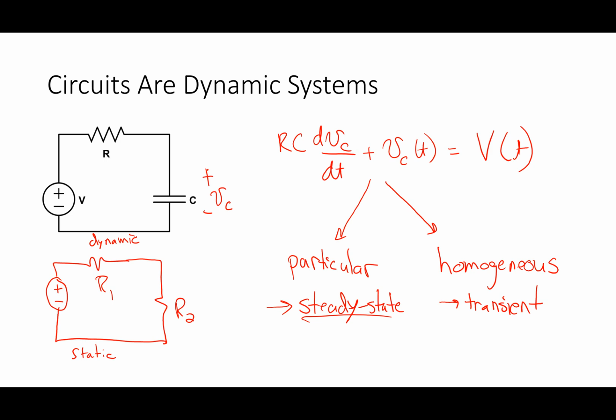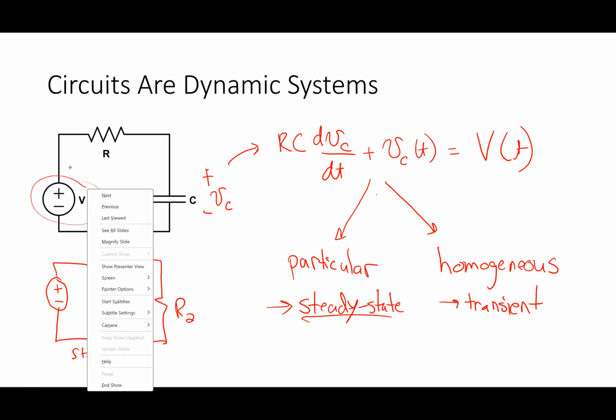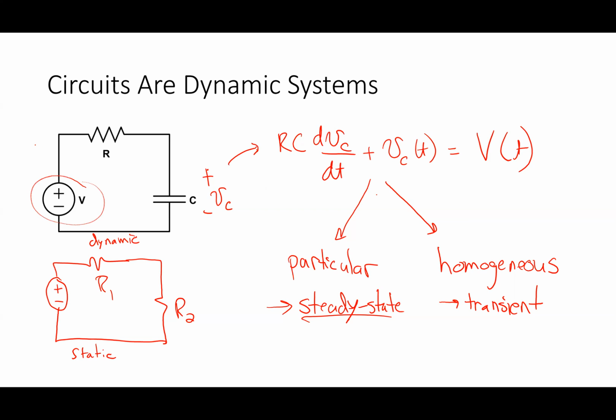Right, so I draw the distinction here on the top. I've got a dynamic circuit. On the bottom, I've got a static circuit. The difference here is that in the static circuit, at time t equal to 0, the currents and the voltages are all steady, whereas in the dynamic circuit, they're going to evolve over time. Okay. The relationship for my dynamic circuit is shown here, basically in the top, right? I got that by doing KVL. Solving for that equation, I'll solve for V sub C of t. V of t here is the input voltage, V over here, okay?